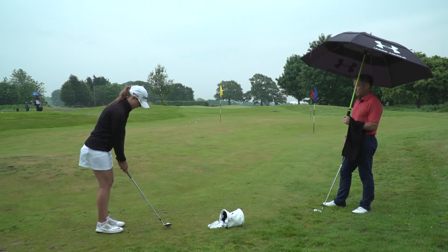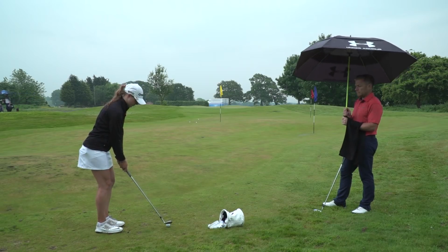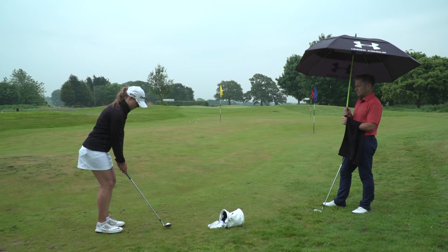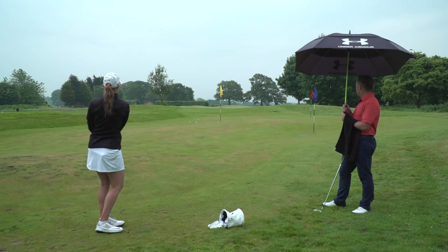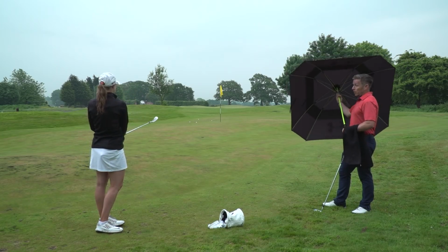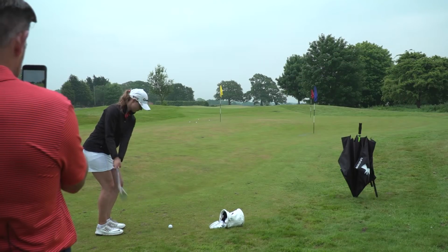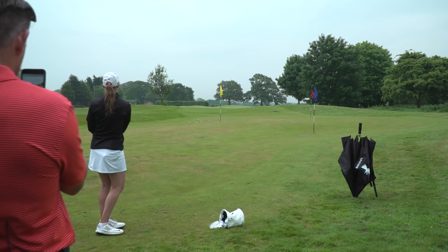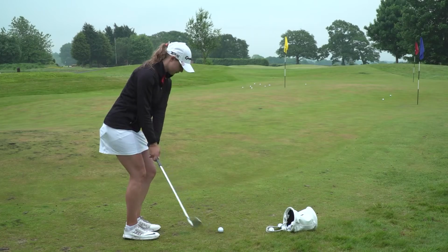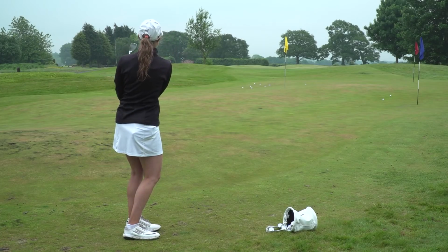And what we've done is we've added hinge into the backswing, got the arms and body matching, got the body controlling the action on the way through, and given her versatility of shots by using the bounce, being able to add loft, take off loft, add spin. And what you'll see is me trying to ease out a little bit more of these skills out of her now in a very difficult shot.